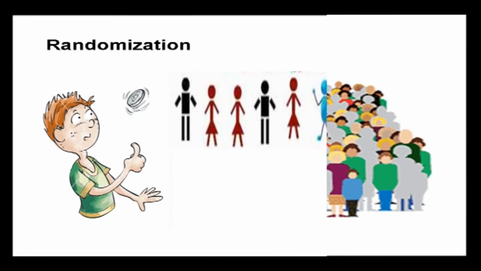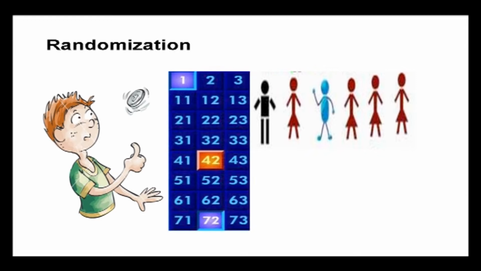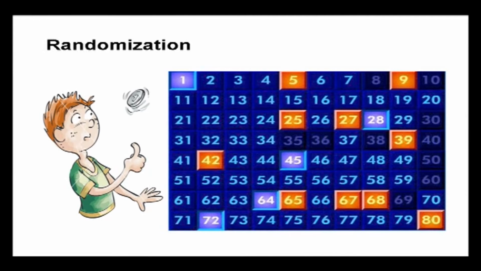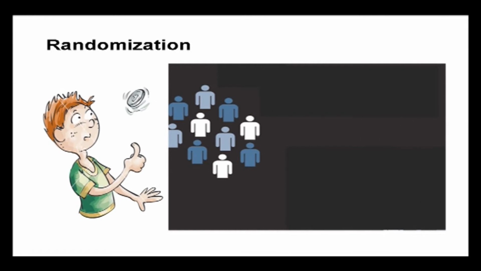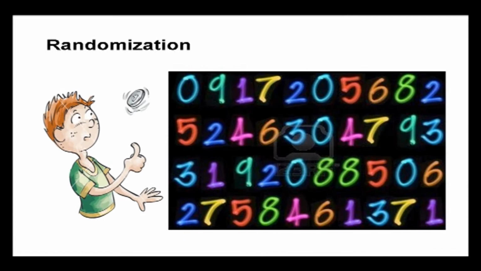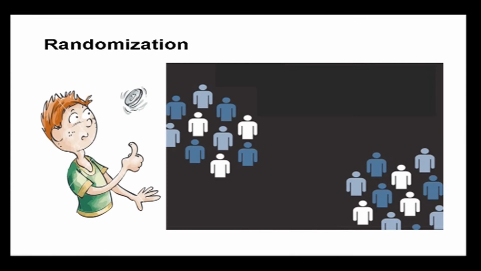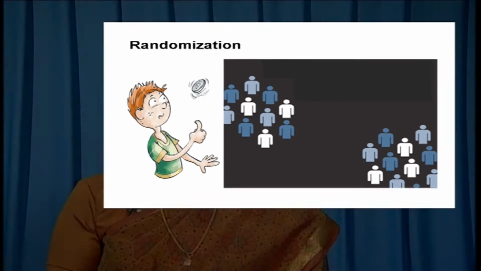Randomization involves random assignment of subjects to these two groups. The assignment procedure might give each subject the same chance of being assigned to any one of the two groups. This could be done just by flipping a coin or giving a random number. The members of the control and experimental groups are assigned at random so that each subject is given equal chance of being assigned to the group. The choosing may be done by flipping a coin for a head or tail procedure.